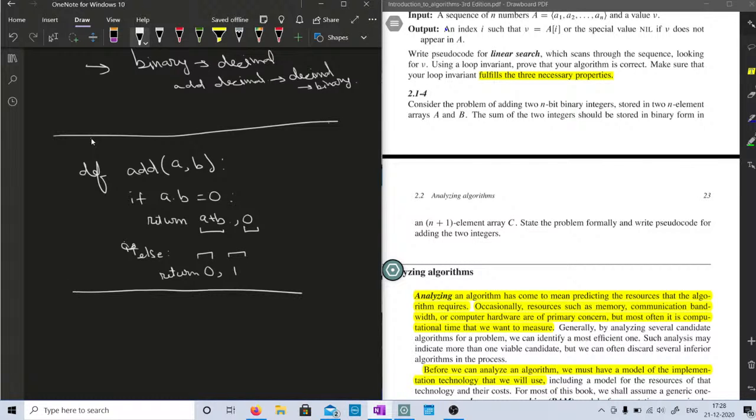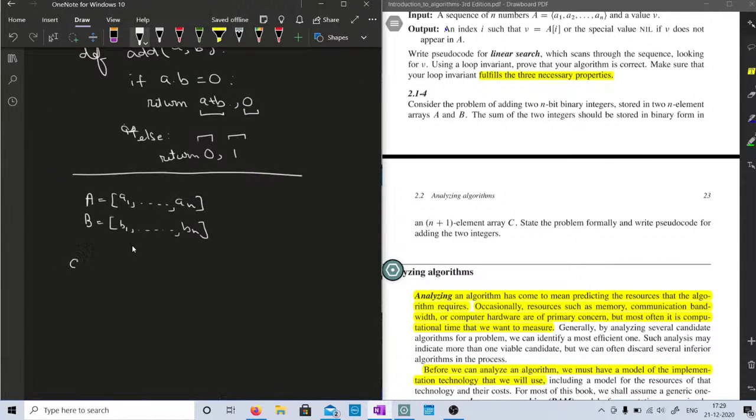So now if we rewrite our code, we have a as a1 to an, b as b1 to bn, and c as 0. j equal to n, which is basically a dot length, and now we start for j greater than 0.